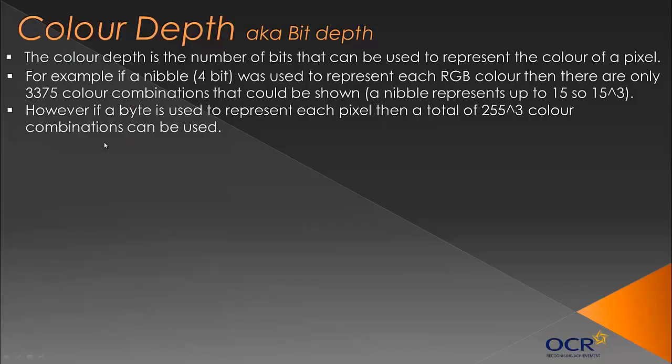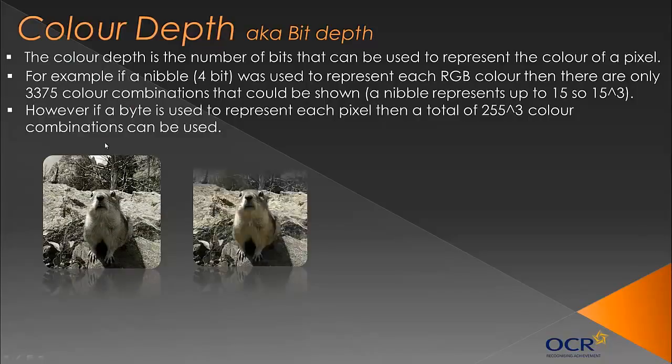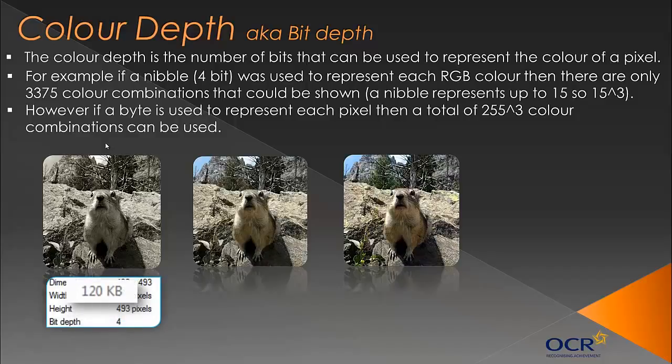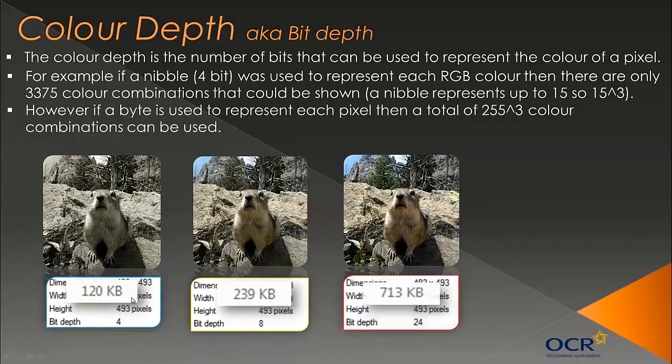That's 5 times better. So if we look at, for example, say 3 images, again, of this little chipmunk that I took in America. I've gone into Photoshop, and as you can see, I've basically edited the file so that the bit depth in each image is different. And these are just screenshots from the Properties tab. So you've got a bit depth of 4 here at 125 kilobytes, a bit depth of 8 at 239 kilobytes, and a bit depth of 24 at 713 kilobytes. So one thing you could say is between these two images there's not much difference. You can see this is slightly clearer, the colours are slightly more vivid, especially with the trees.